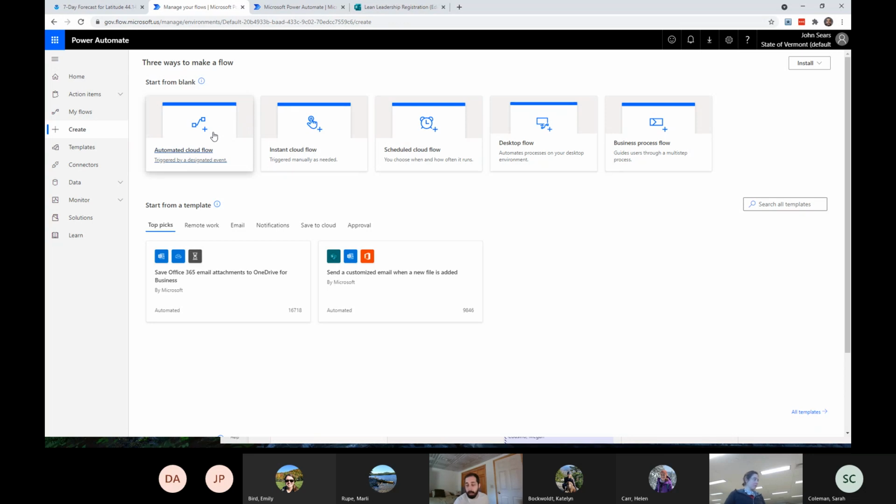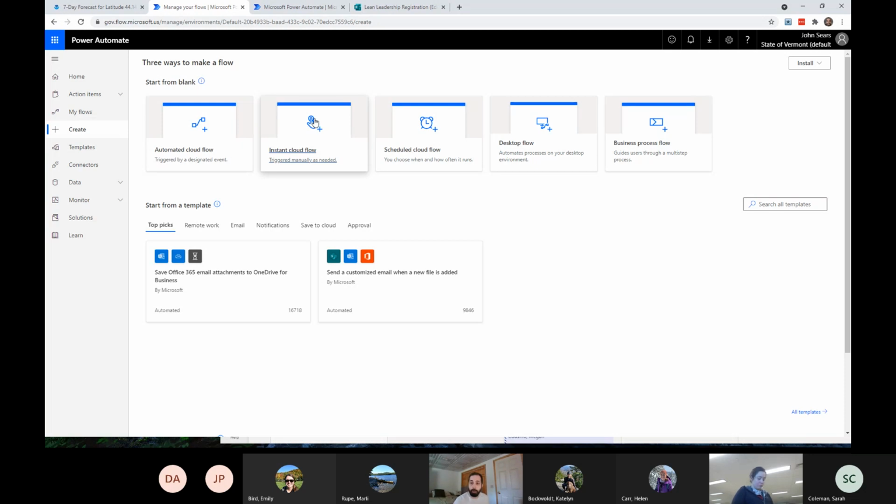They are automated cloud flows, which is basically thing happens, start flow. So an example of that might be you get an email. Like that's a trigger for automatically downloading attachments. The trigger for that is you get email with attachment, you download attachment. Another example might be you submit a form or you update a SharePoint list. These are triggered actions.